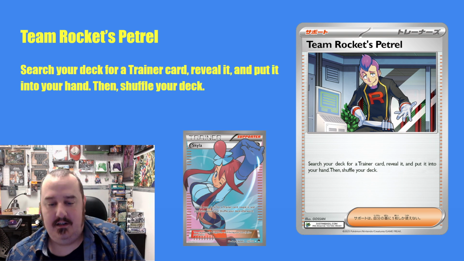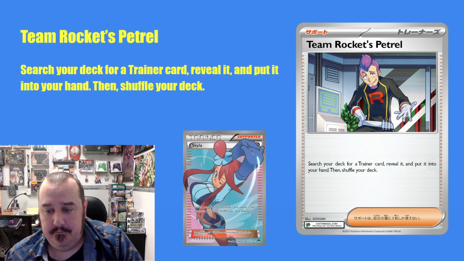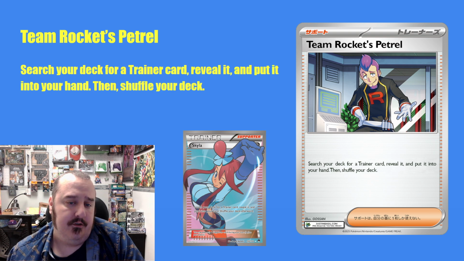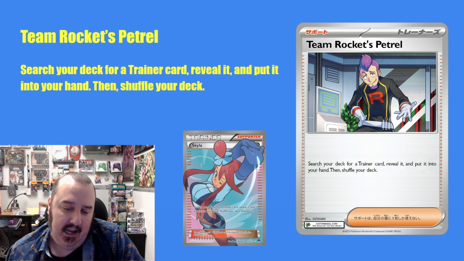Team Rocket's Patrol. Search your deck for a trainer card, reveal it, put it in your hand, then shuffle your deck. It doesn't even say a Team Rocket's trainer card, just a trainer card. It's Skyla. It's Skyla.